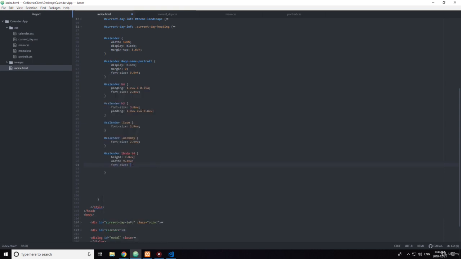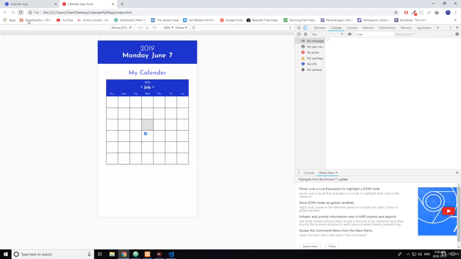So the font size will be 1.6 view width. And the padding will be 0.8 view width. Well, that's a C, not a V. So let's see what this does. Okay, so that's looking pretty good right now.